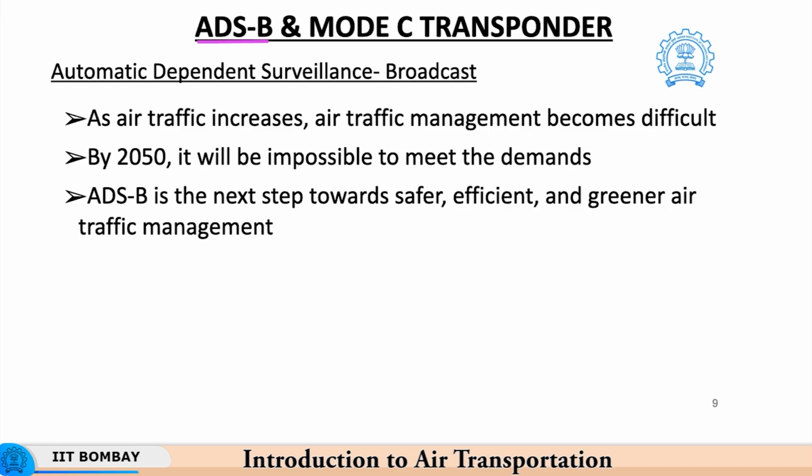So, there is an increase in air traffic, because of which air traffic management is subsequently becoming more and more difficult. In fact, by 2050, with the current air traffic management services, it will become even more difficult if a more advanced surveillance system is not implemented throughout the globe. Thereby comes the ADS-B technique. This ADS-B technique is the next step which is being implemented by the FAA to carry out a safer, more efficient and greener air traffic management.